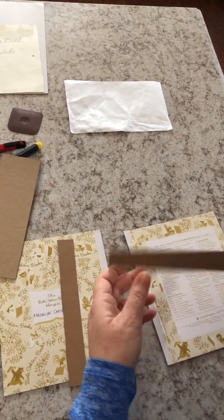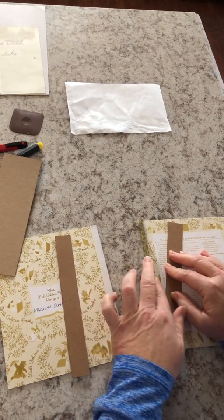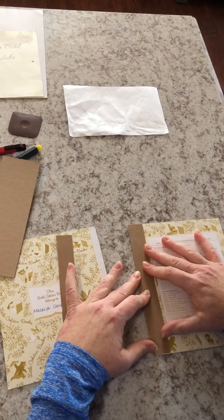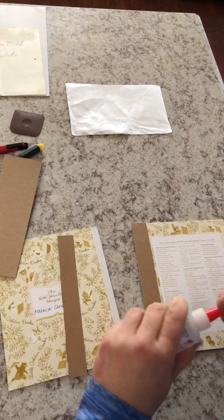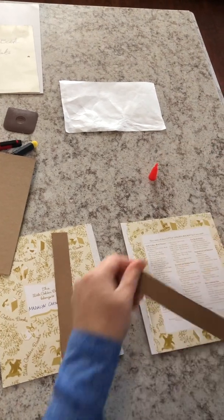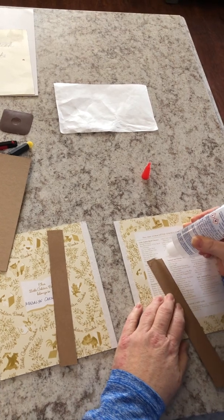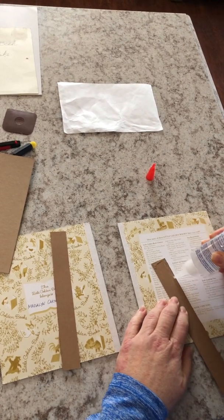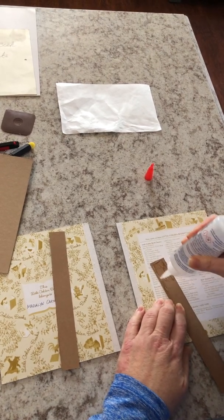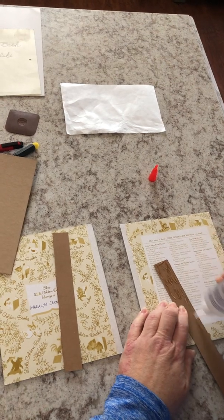And I use these to reinforce the bend here in the small part of the spine. So what we're going to do is just glue those down to reinforce that part of the book so that it doesn't bend at that point. I'm just using some fabric glue. You can use tacky glue or pretty much any kind of glue.